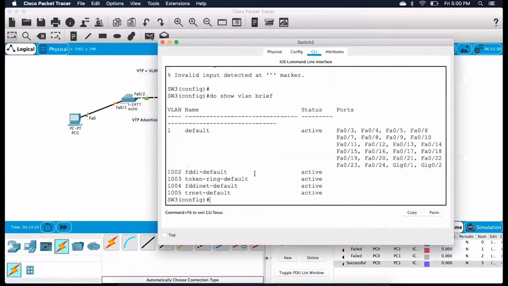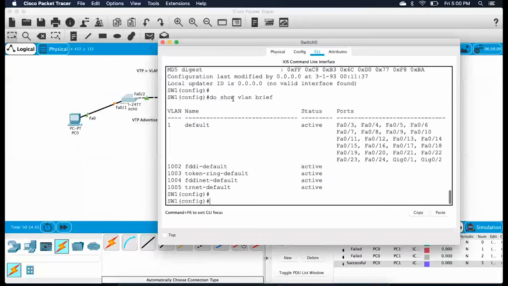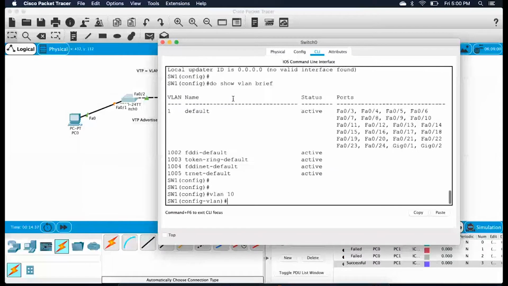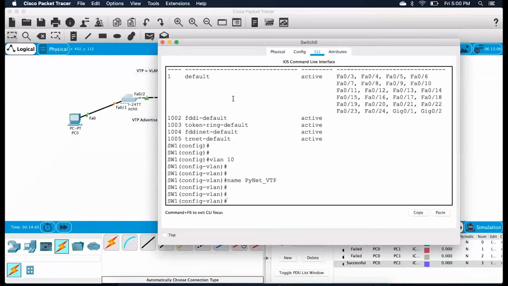Whatever changes you make will be sent in the form of an advertisement to every other switch. So I will go on this particular switch and say vlan 10, and then name PyNet VTP, so that you understand that this is the new VLAN that was created, and that's not black magic.